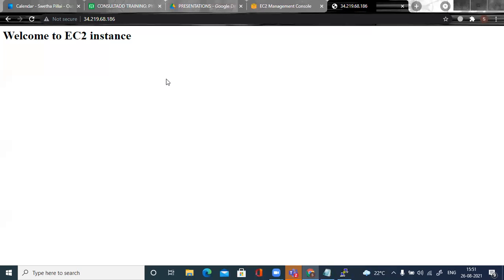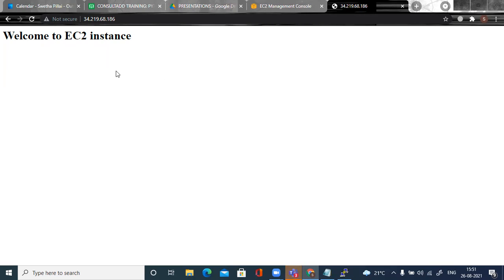If you want, you can stop the firewall altogether and have a system which allows anything and everything. But when it comes to AWS, they keep a minimum security. You have seen that they always give priority to security, right? So the moment I have added the rule, I'm able to connect through HTTP.